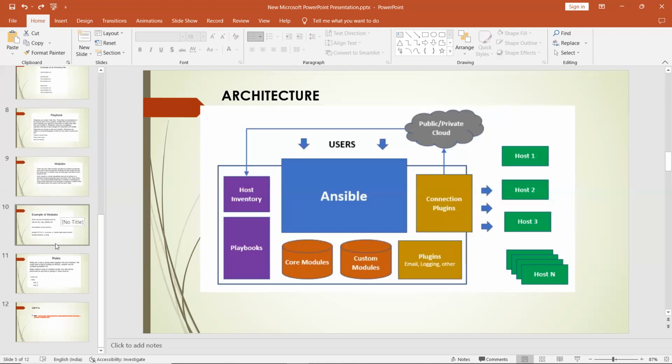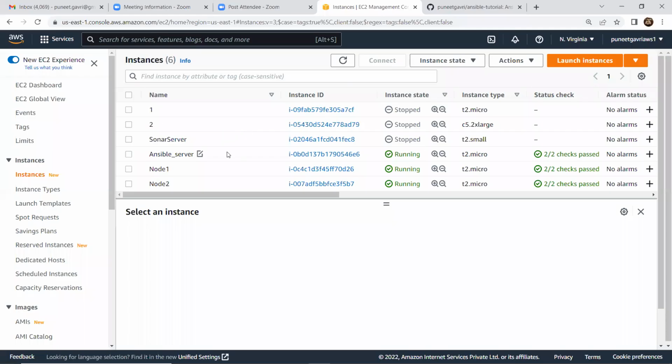Okay, so this was about the basics of Ansible, and we saw a few things in the demo yesterday as well, like a lot of Ansible ad hoc commands. So I'll quickly log into all the three servers. We created three servers. One was the Ansible server, our master server, and we created two nodes. In your organization you can have hundreds of nodes, but the Ansible server will be just one. From that Ansible server you will hit a command, and all those configurations will get applied to all the nodes which are registered with this Ansible server.